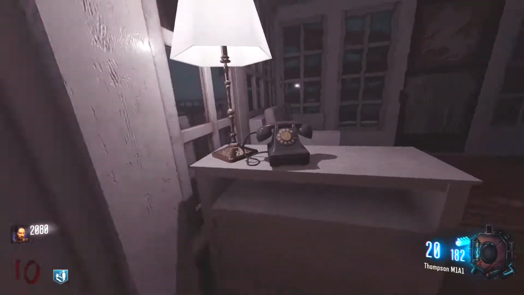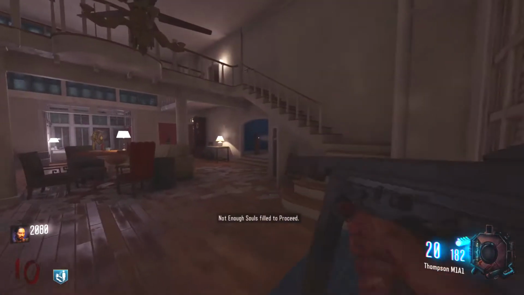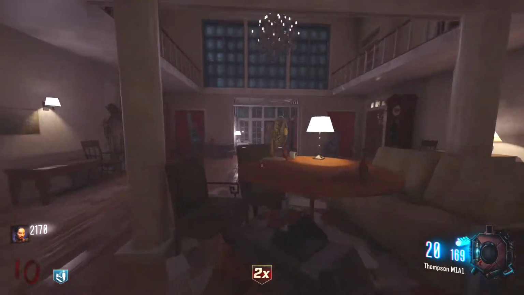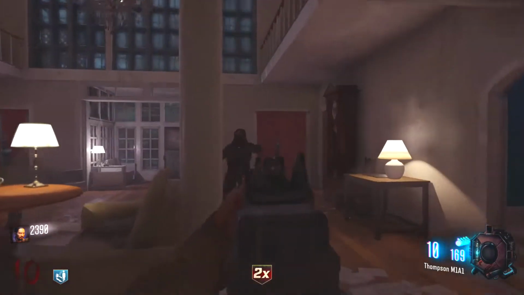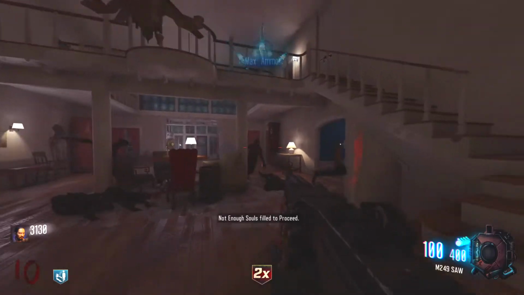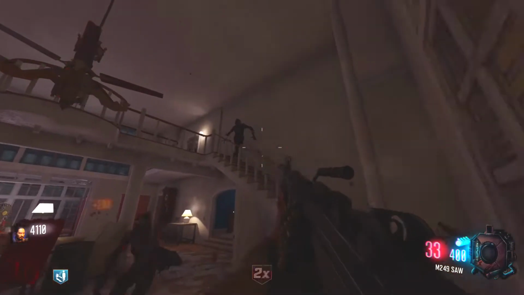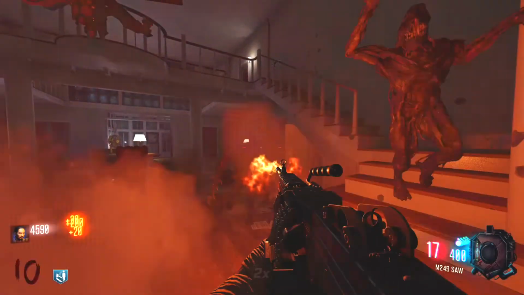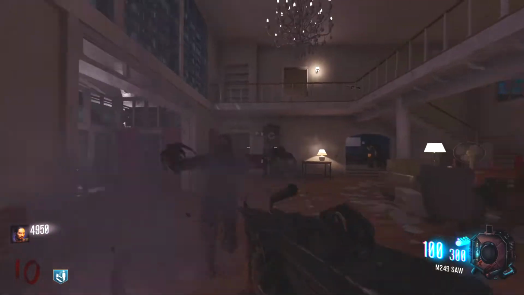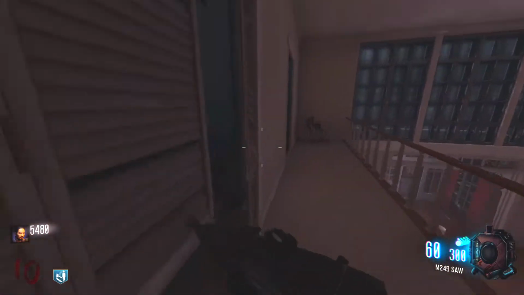Can I use the phone? No. Ooh, big boy double points. Whoa. I don't know where that guy came from. Oh, he spawns right in front of the door. I'm getting trapped on his spawn. Oh my, yeah, it's starting to get a little claustrophobic. I'm going upstairs. I'm going to open that door.